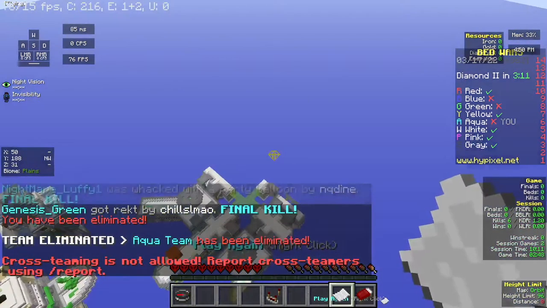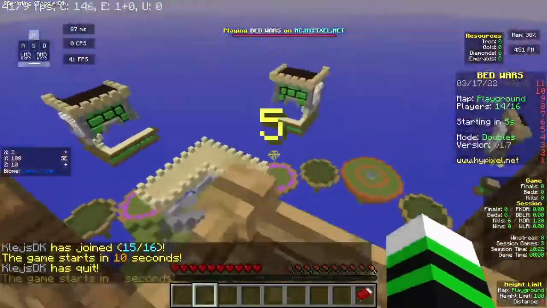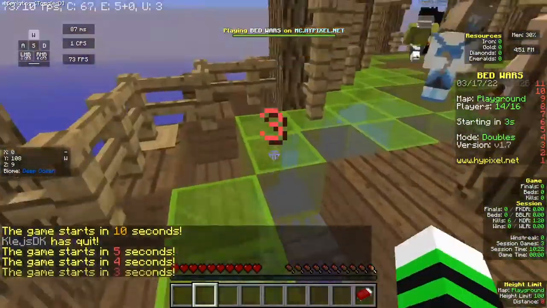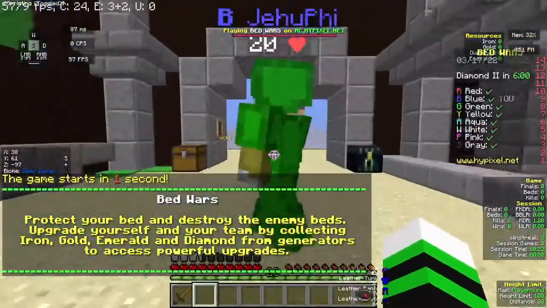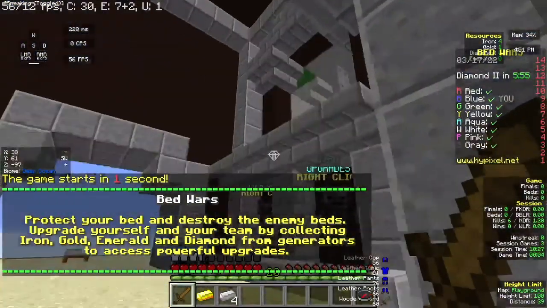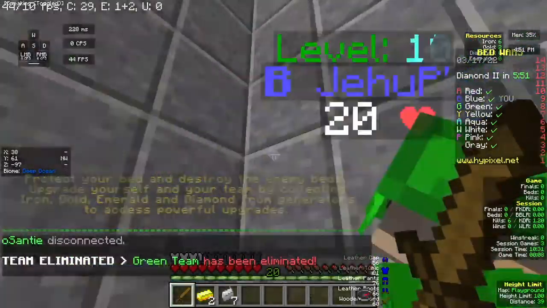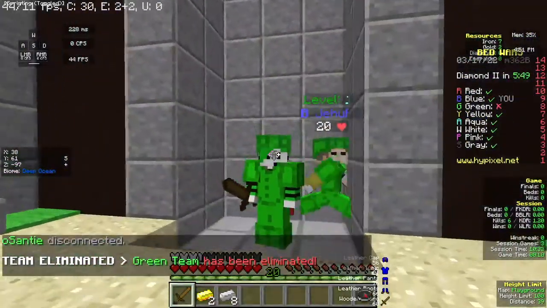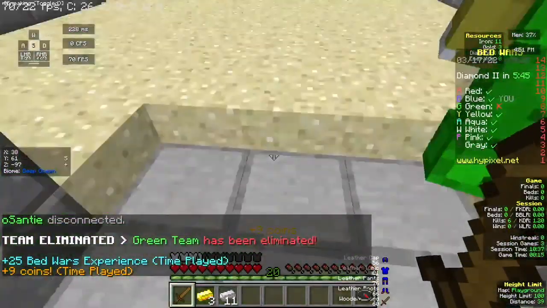Okay, well, second game: if we die, I'm just gonna move on to fours. Okay, this is certainly a map. We're on our second game, and we are on green team again. That is a lie, we're on blue team. So here is my teammate. I can probably see his name. Green team is... Jehu... I don't know how to pronounce that.